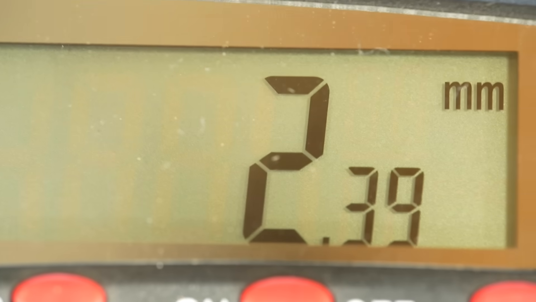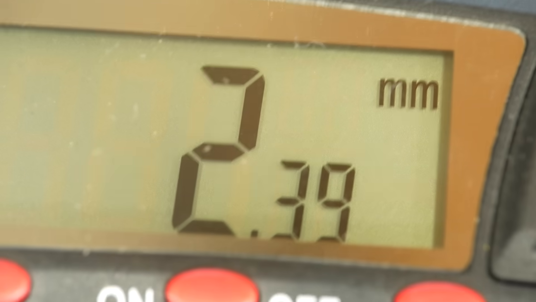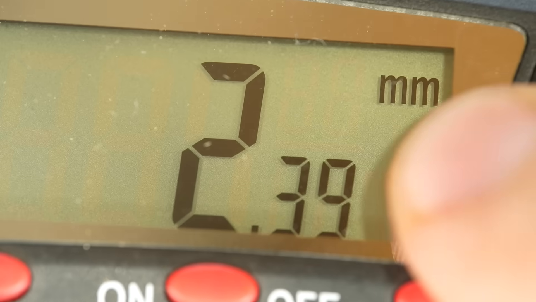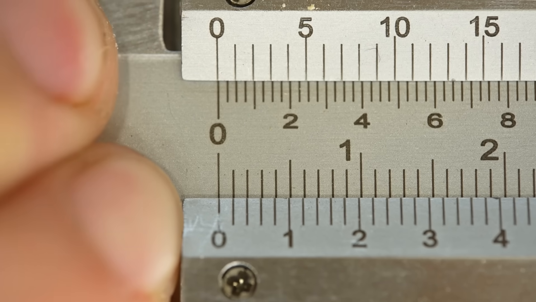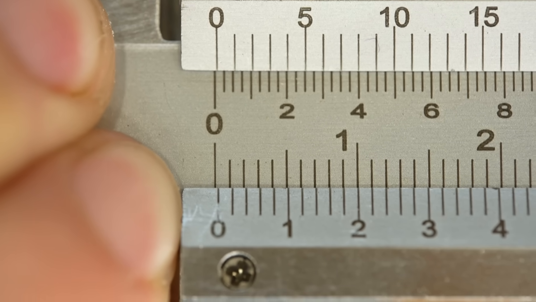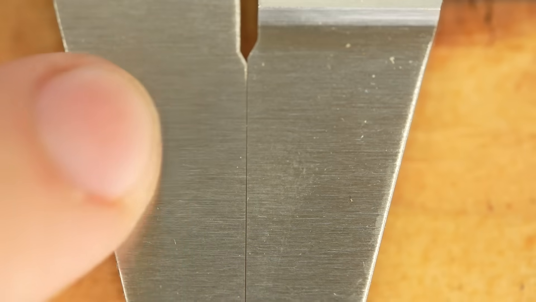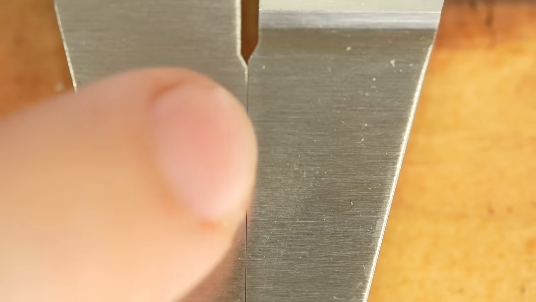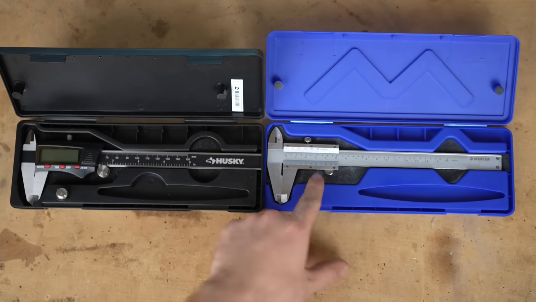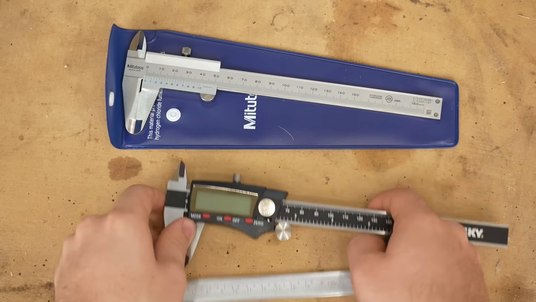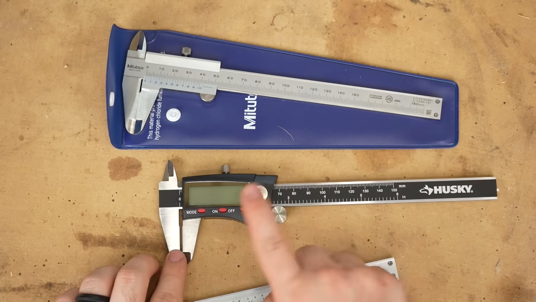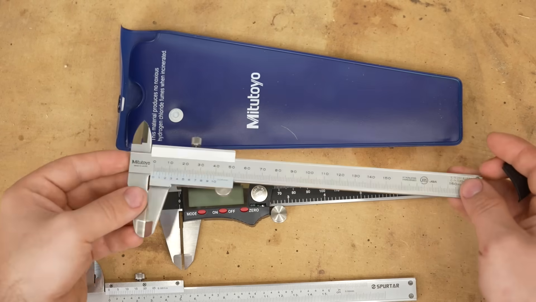We can somewhat confirm this by checking with our digital calipers, and we get 2.9 millimeters. This is insanely accurate. The human eye could only resolve up to 0.1 millimeters, so this precision is imperceivable to the human eye. And this is how vernier calipers are extremely accurate, with its benefits being no batteries and a thinner package overall.